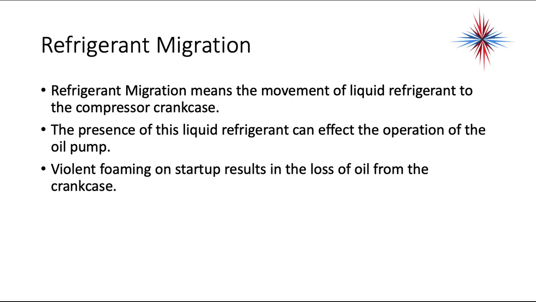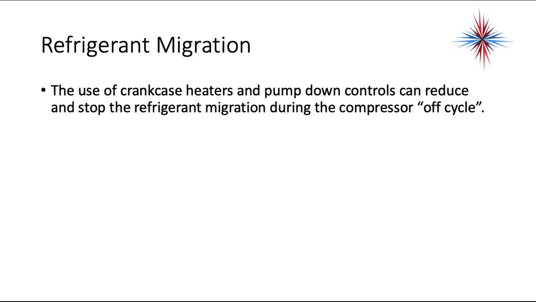The other thing we talk about with compressors, and it's sort of important, is refrigerant migration. Refrigerant migration means the movement of liquid refrigerant to the compressor crankcase. The presence of liquid refrigerant can affect the operation of the oil pump. Violent foaming on startup results in the loss of oil from the crankcase. The use of crankcase heaters and pump down controls can reduce and stop refrigerant migration during the off cycle.